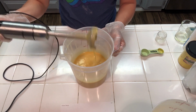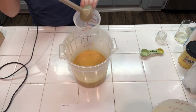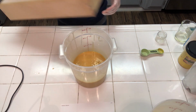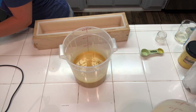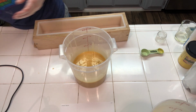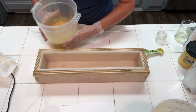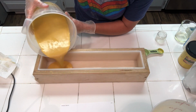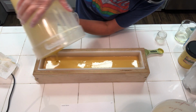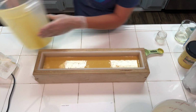Okay, we're going to leave it at a light trace so I can get that right at the bottom of the mold, and then it won't be too set up for that second layer. Okay, I'm just going to pour the whole thing in. Okay. I'm going to set that off to the side.